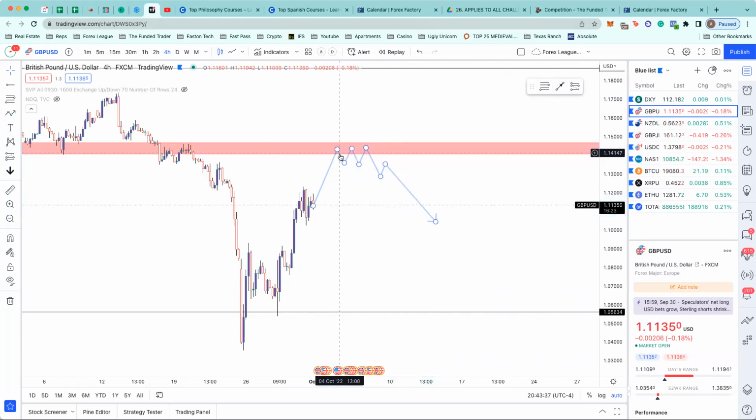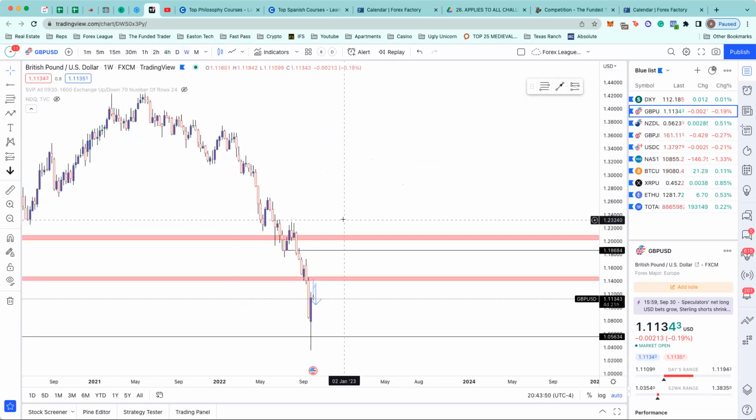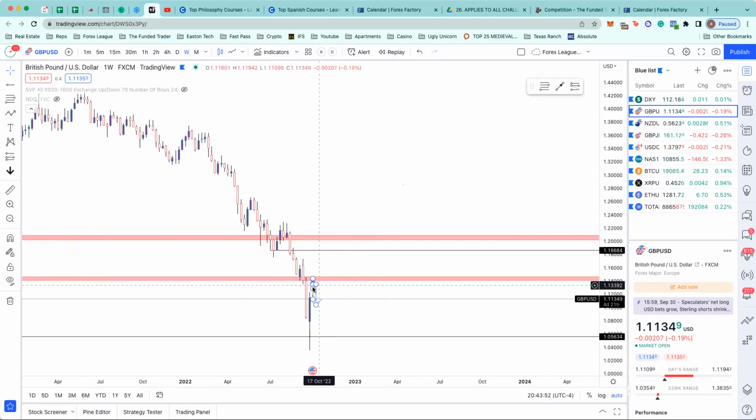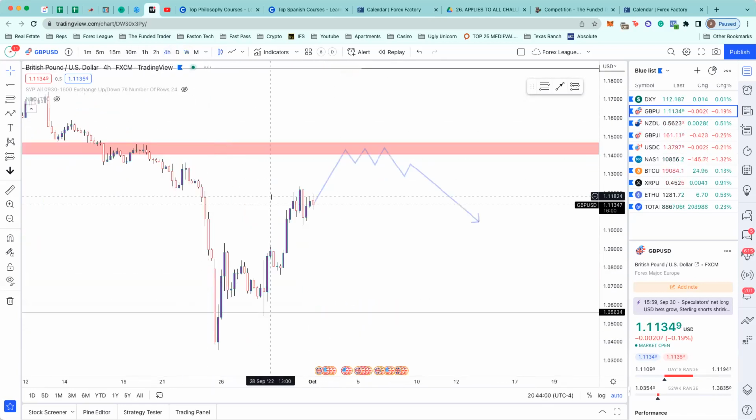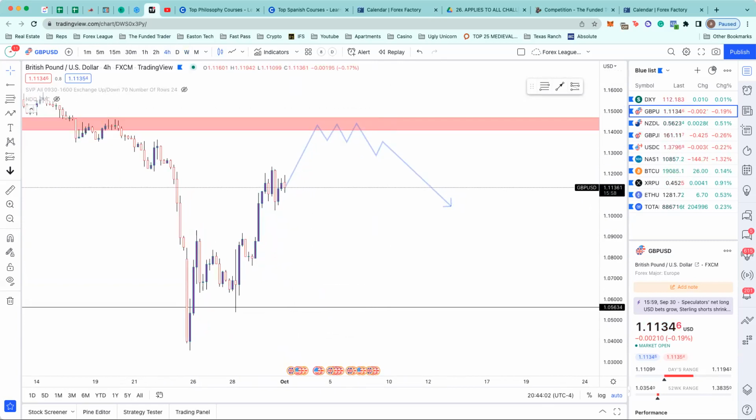Just don't be trigger happy. Wait for the consolidation up here. Wait for some sort of bearish price action confirmation. Again, guys, this is more of a swing trading approach, which is why we're all the way on the 4-hour time frame. And then coming up again to the weekly, that would just be retesting that previous support level right there. And we could obviously fib this if we wanted to as well. But this is just overall a good safe area to look for the next kind of swing sell position.